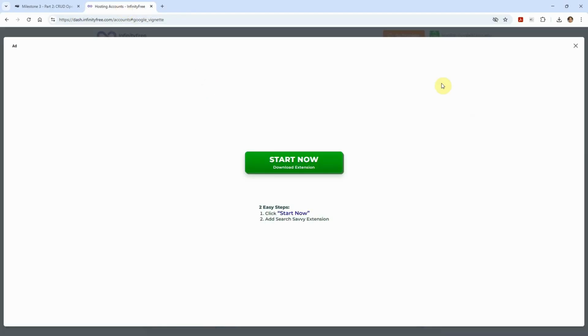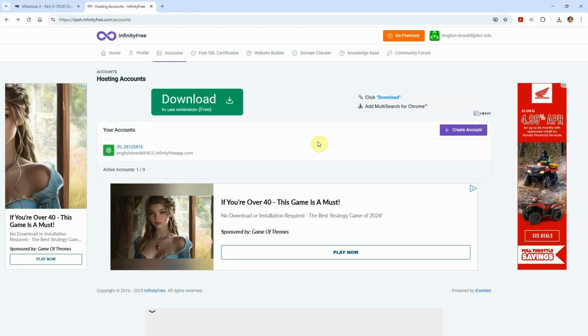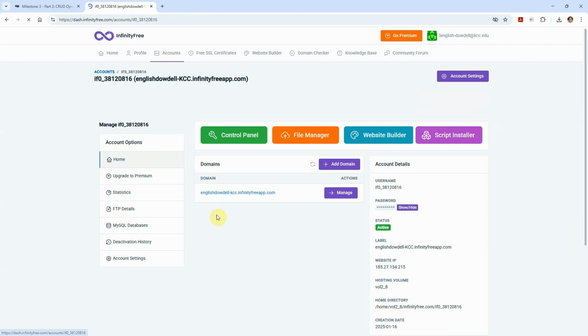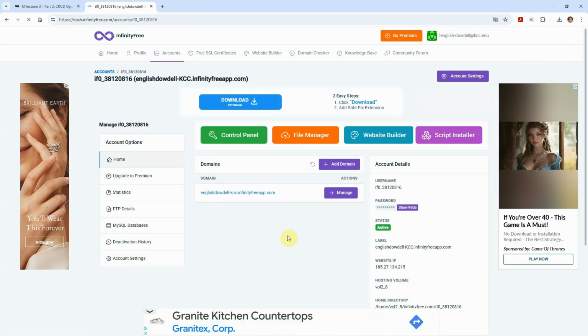So from your Infinity dashboard, what you need to do is log into the account that we created, and this is the account that I created. And if you didn't make note of the different things like your username and password and host name and database name, you need to retrieve those, because we're going to be using those to make our connection within PHP.